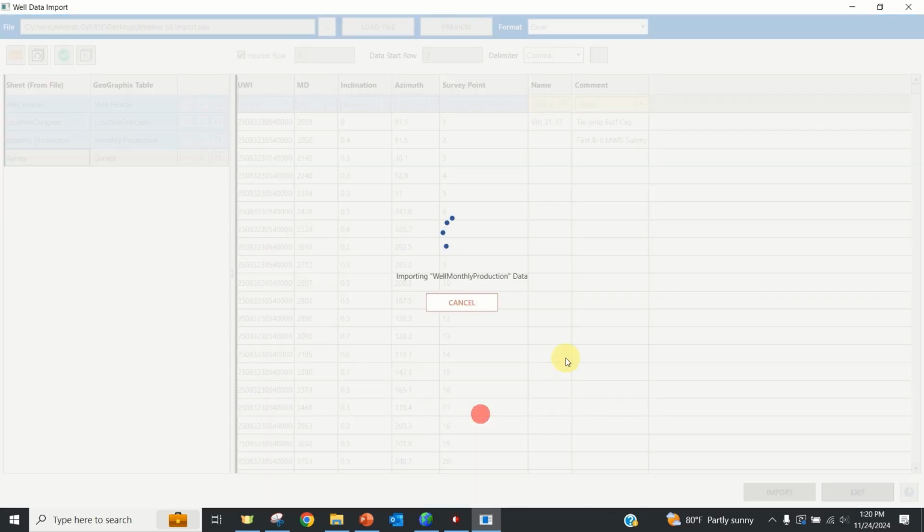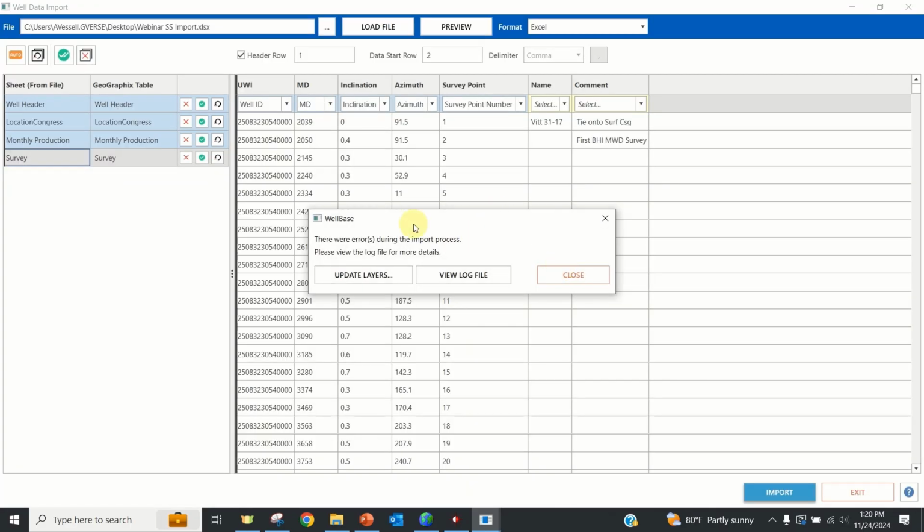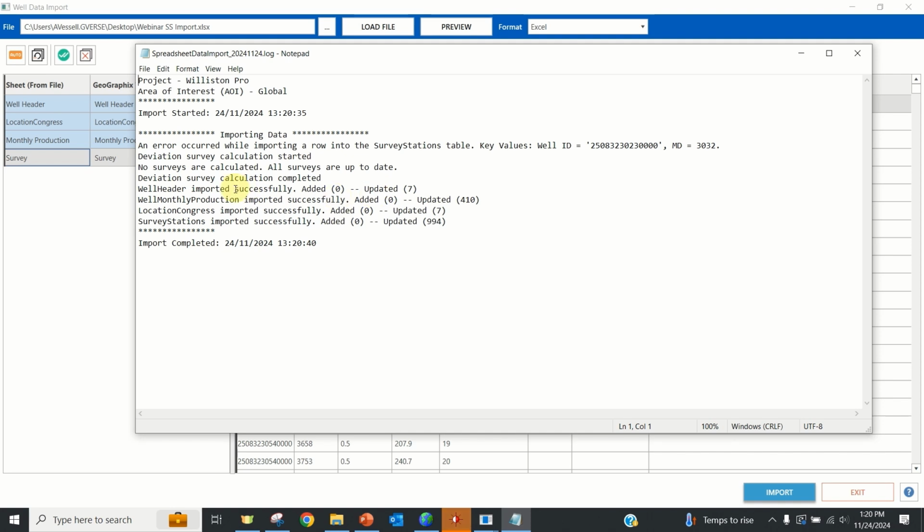So I can go ahead and let that run my import, and it's going to go through and read all the information that I've mapped out, get that data imported, and then towards the end, if there's any issues that may have come up there, a little log file will tell you what was updated, what was added, what was calculated, and I can check to see, hey, might be a particular row in there where there's a bad value, and I know for a fact that there is a bad inclination value in one of my wells that I might need to go back and check to fix, and it tells you which well it was and the depth marker there for that table. But again, just checking to see what was added, what was changed. So log file there to help you read that.